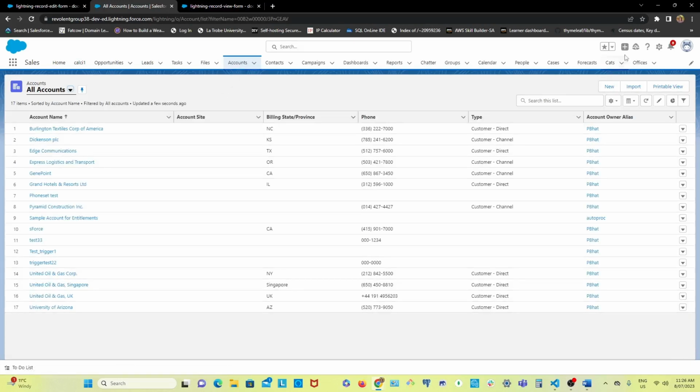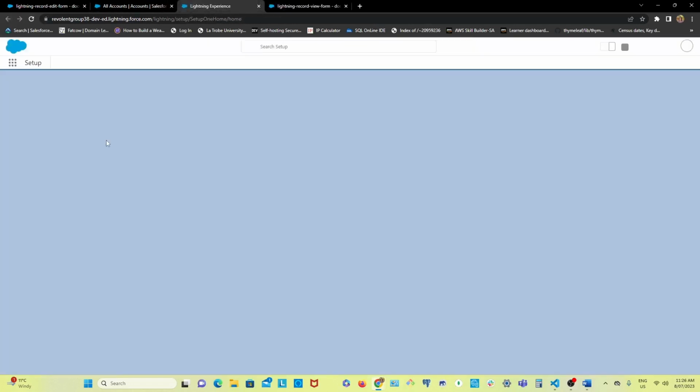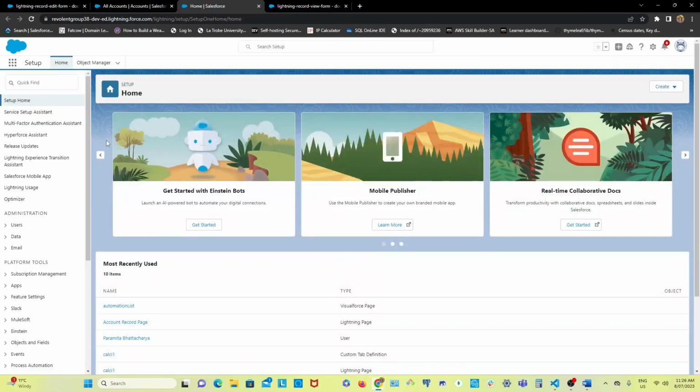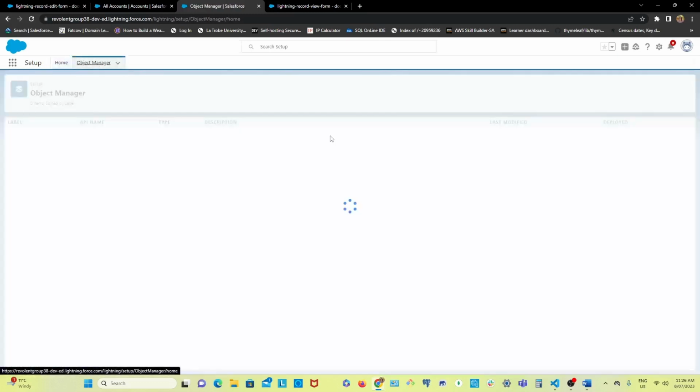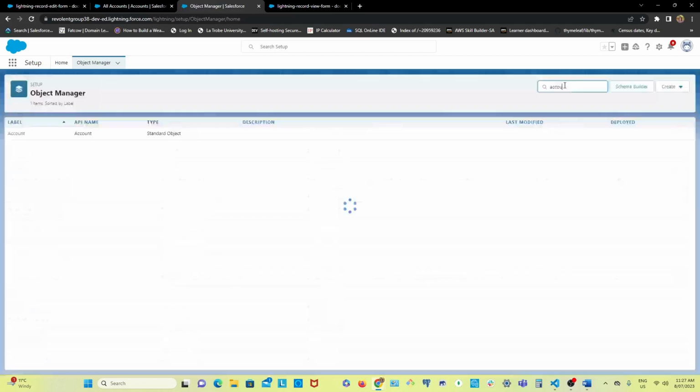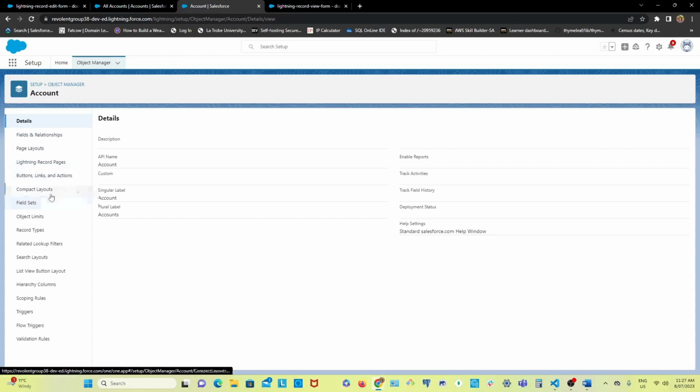Okay, so if I go to setup, and if I go to object manager, I will find the account object and then fields and relationships.